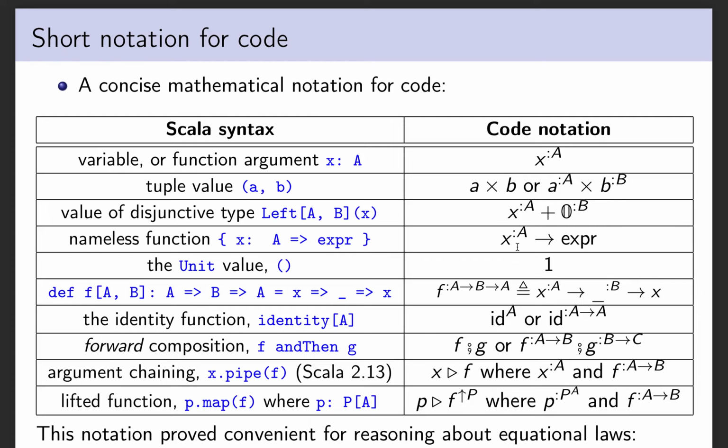So I think it's pretty good, but certainly there are other opinions. I have another notation for type of values. For example, here is a function f, which has the type a to b to a. I write this type as a superscript with a colon. That kind of reminds me of Scala's colon, but it's in the superscript. So the result is that it's much more visible. F is visually much clearer. A superscript you can kind of ignore much more easily if you need to.